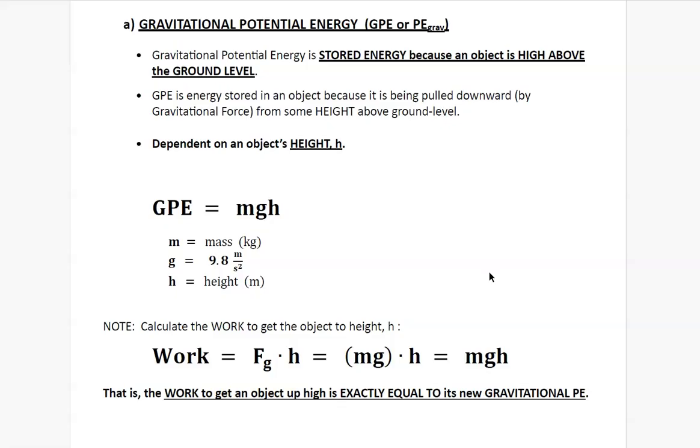And as I said before, vertical work is the same formula, m times g times h, because it requires a certain amount of work to get the object up high, and once it's up high, it has that much energy stored in it in the form of gravitational potential energy. So those are exactly the same amounts. And remember, this is due to the fact that we have conservation of energy. I put a certain amount of work energy into the object to move it, and now it possesses a certain amount of gravitational potential energy because of its unusual high location.